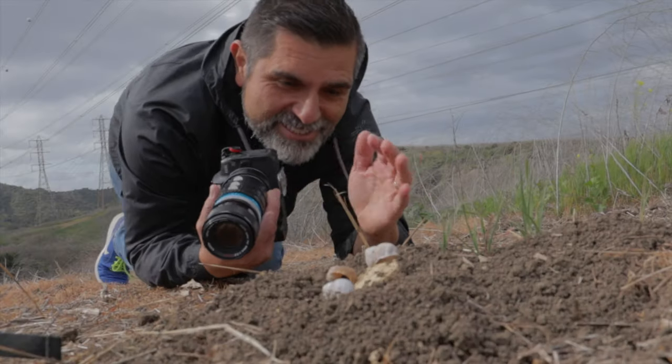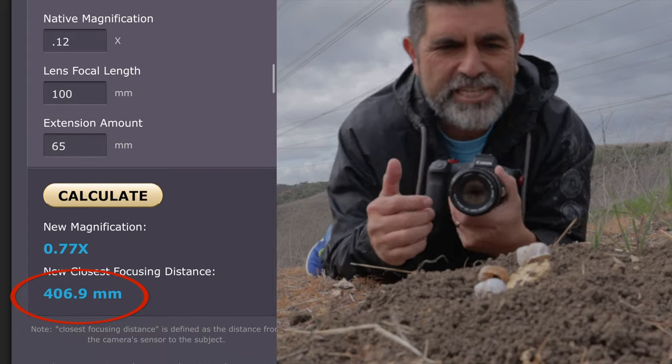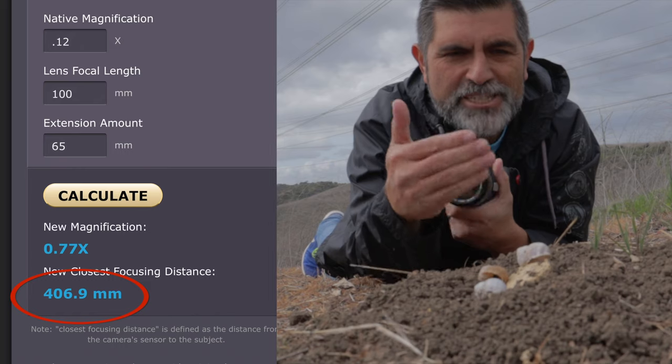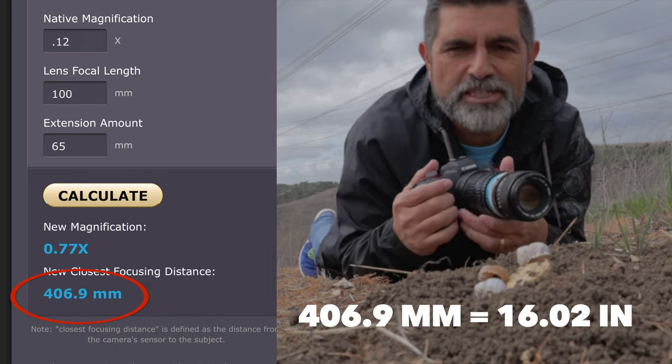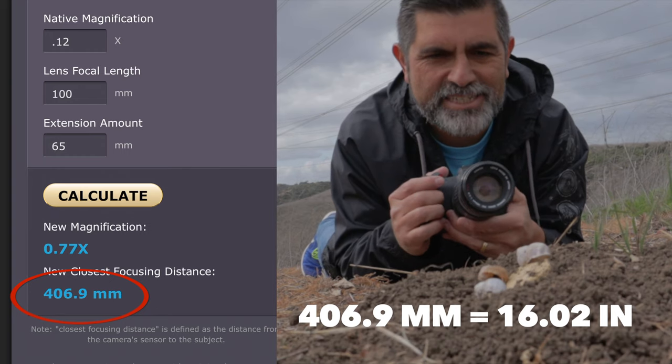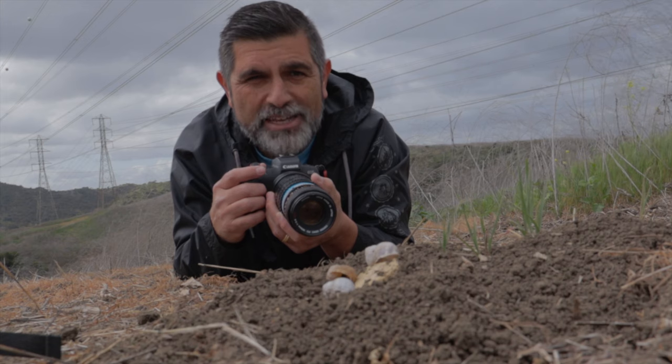All right, hopefully you can see me. I'm getting down and dirty. Hopefully there's no snakes around here. I essentially can get about 15 inches away from this subject. Now, hand holding is probably not the best thing in the world because I can't have any shake in order for things to be on point and sharp.